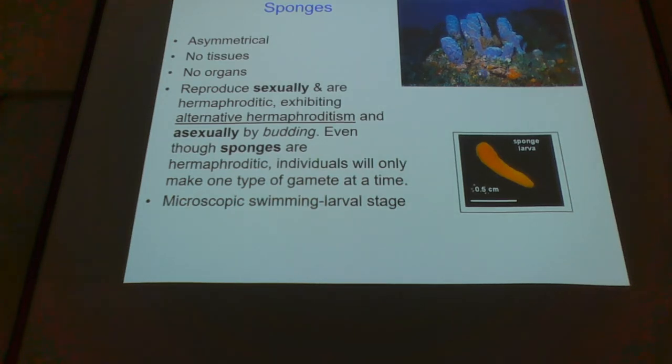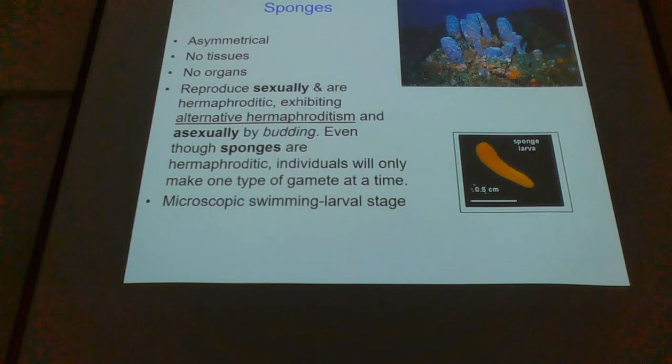They are hermaphroditic, but their hermaphroditism is alternative. So this sponge represented here, this summer is a boy, the next season will be a girl. It's alternative, right? So that's what it means. Sponges are hermaphroditic, but they never produce egg and sperm on the same body at the same time. They alternate. They may produce egg one season and the next season will produce sperm.